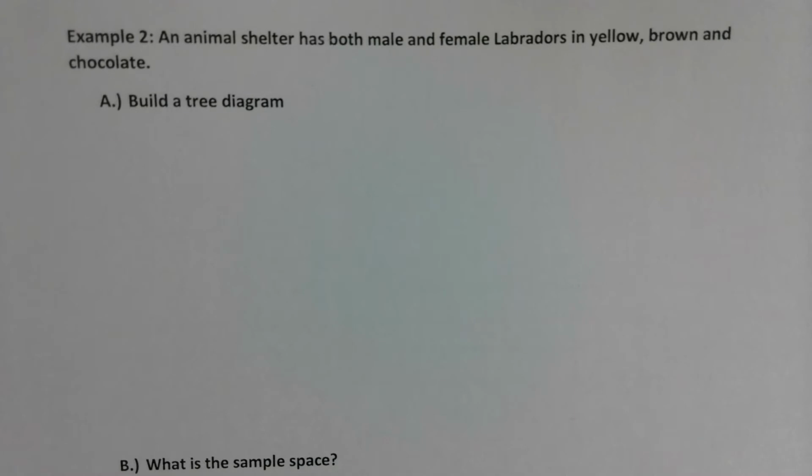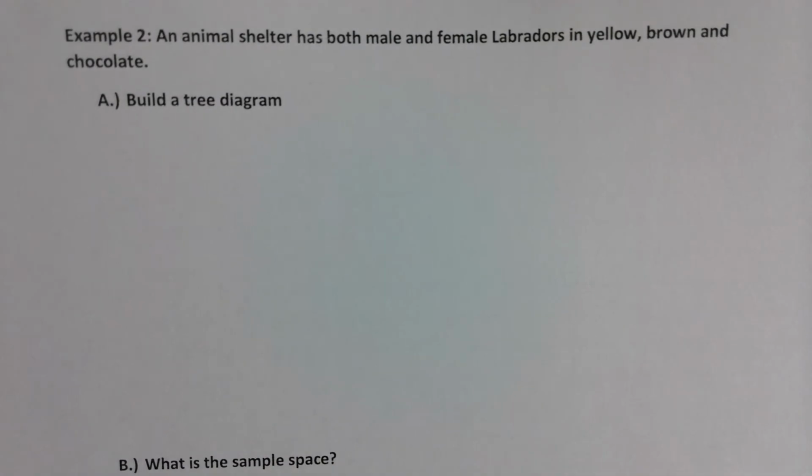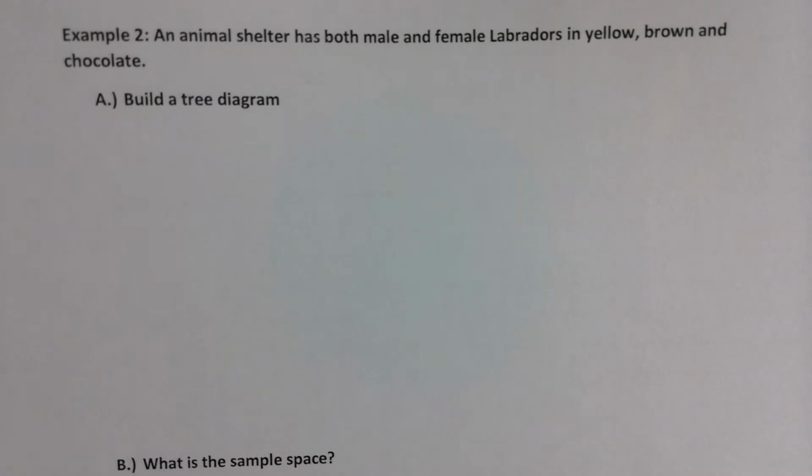So the first thing that we have to understand is before we had coins, we knew the specific outcomes of those coins. Or if you have a die, you know the specific outcomes of that die. Here we don't have items, but we have categories. Reading the problem, who can tell me what are the 2 different categories that we have up here? That's one category. It's called gender, right? The gender, a choice of a gender. You've got 2 options for that category.